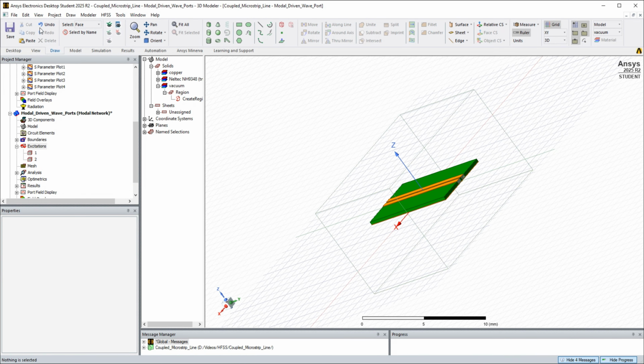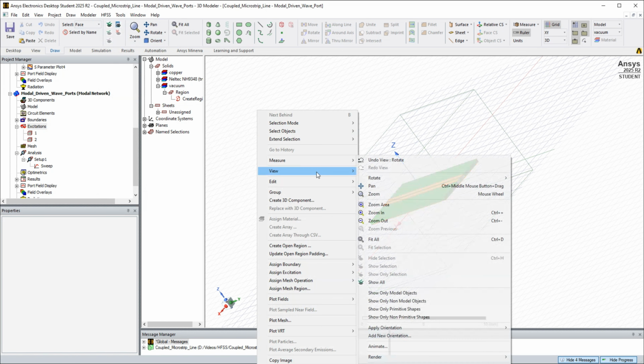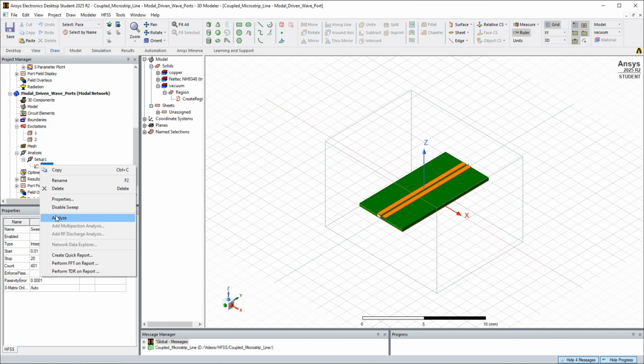I then run the simulations and export their results to Touchstone files.